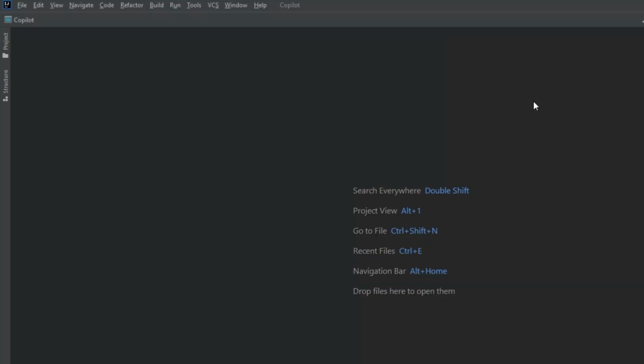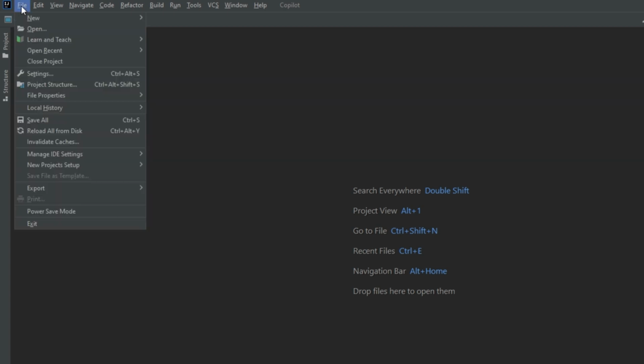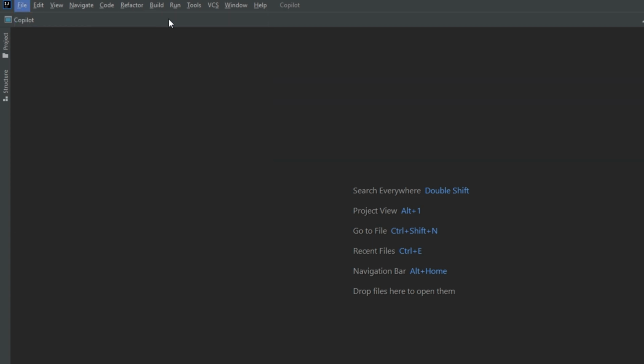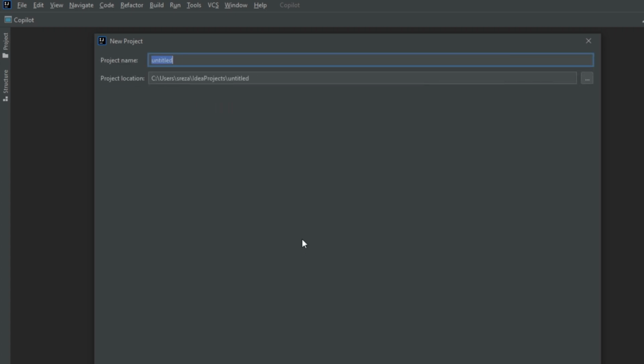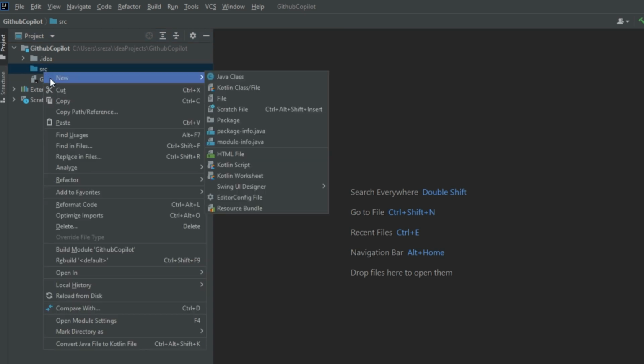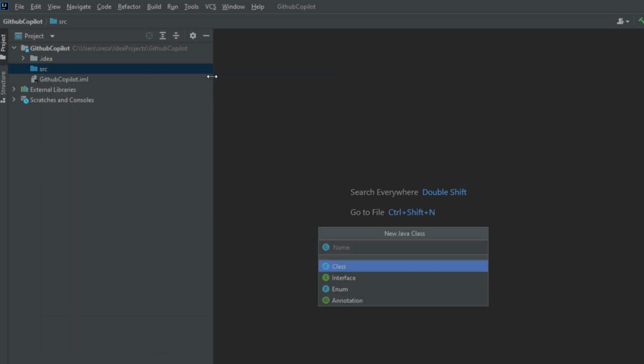All right, so that's a brief overview of what GitHub Copilot is. Let's go ahead and install it into our text editor and start using it. Like I mentioned, several editors have support for this. We are going to be using IntelliJ. The first thing we need to do is create a new project. I'm just going to choose all the general settings. I'm going to call it GitHub Copilot, and then hit finish. All right, so over in our source folder, we're going to create a new Java class and call it main.